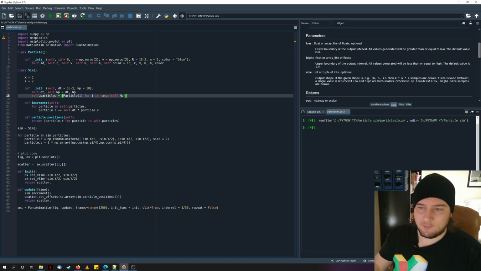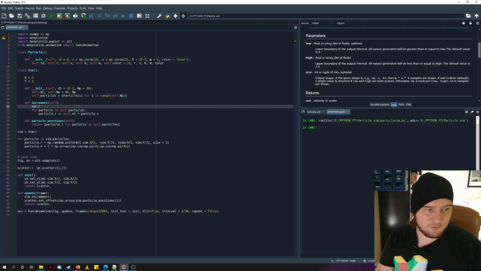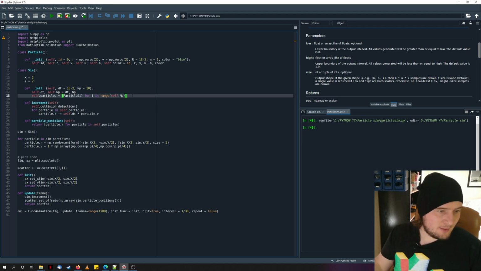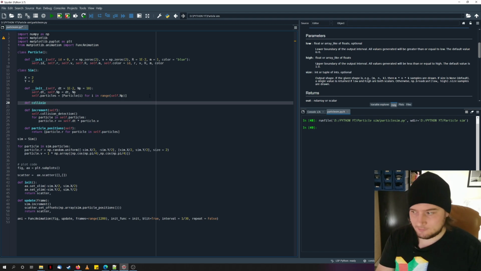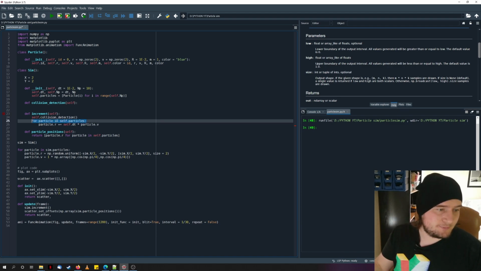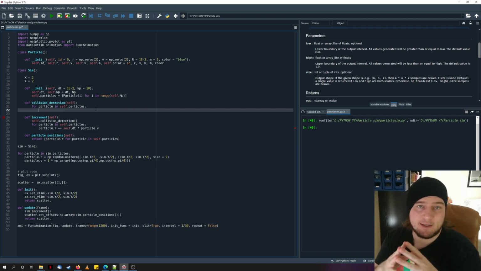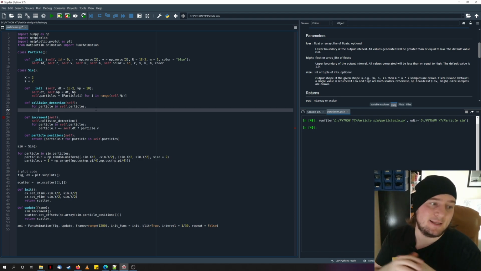So the easiest way in which we can create some collision detection, we go into our increment function. What we're going to be doing is we're going to call a function called collision detection. And then we're going to have to create it. And what we're going to have to do is go over each particle, copy and paste this, and then check whether that particle is outside of the boundaries. And if it is outside of the boundaries, it needs to be reflected so that the speed brings it back inside of the boundary. The easiest way we can do that is to extract the x and y coordinates separately.